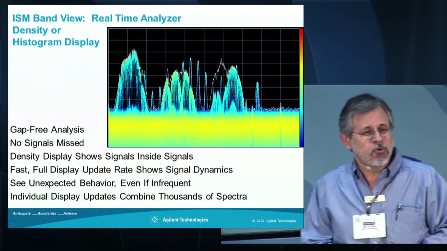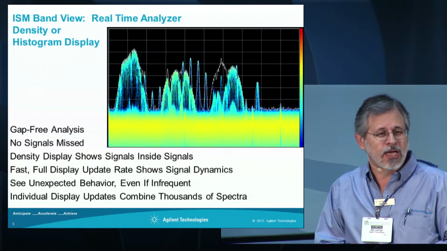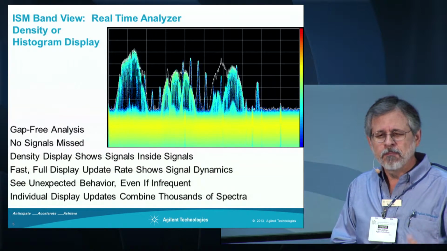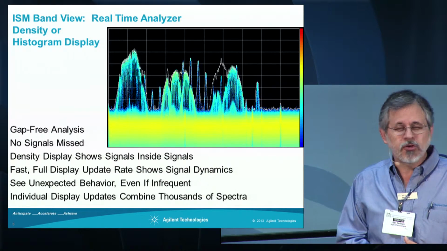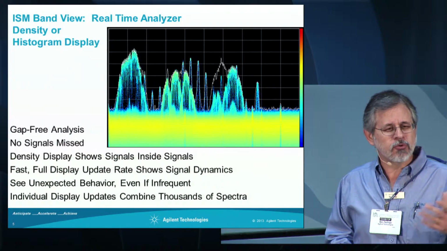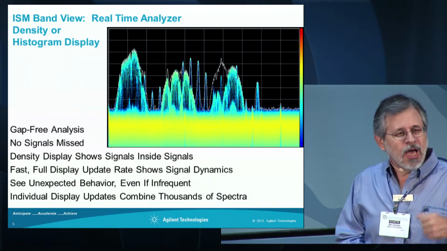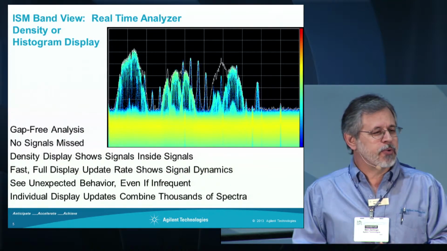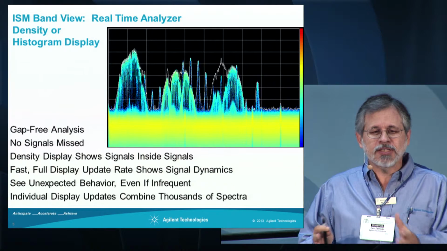Of course, switching to the real-time spectrum or signal analyzers that were introduced a few years ago does provide a much better view of this signal. You're probably beginning to be more familiar with this display, this density display or cumulative history. It goes under several different names. But the idea is that the analyzer is calculating spectra, several 100,000 spectra per second, in real time, that is gap-free.